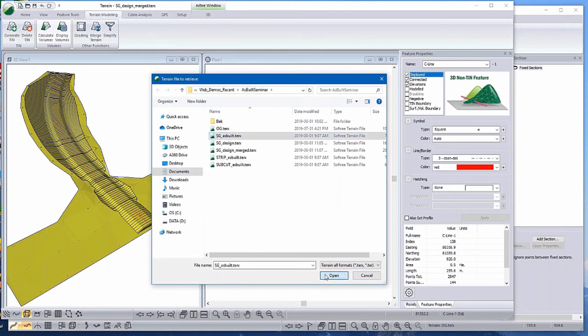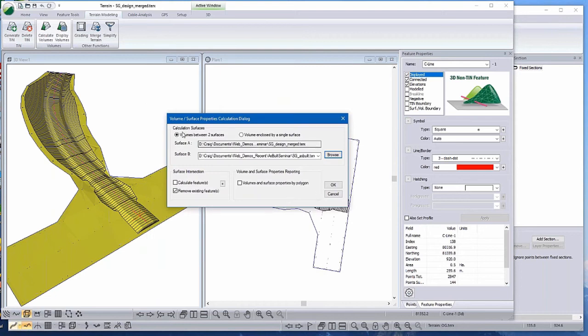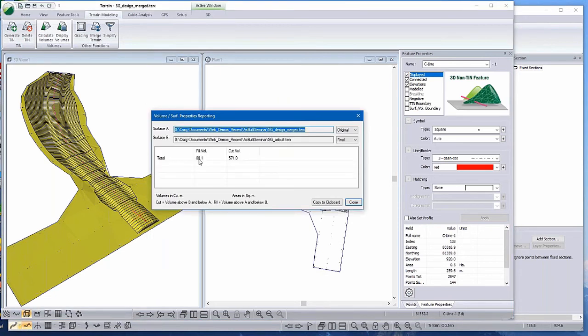Let's bring that in and calculate the difference in volumes between two surfaces. And there it is. There is my difference in volume, assuming that the as-built was the final and the design surface was the original. So there's a cut and fill volumes.